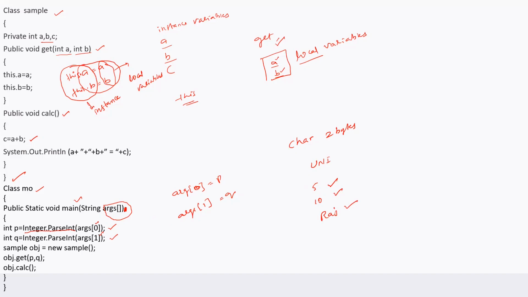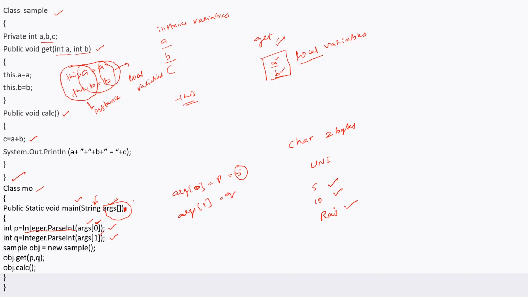Now in int p, let us suppose I store 5 in args[0]. That will be stored in args[0], but args is of string data type. Is that point clear? This is a string class. So whatever you're storing will be stored in the form of a string.